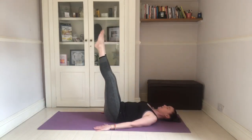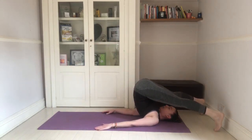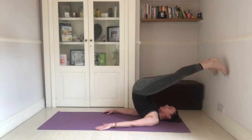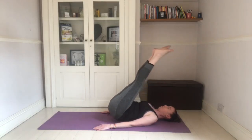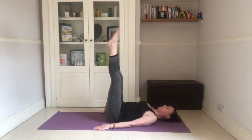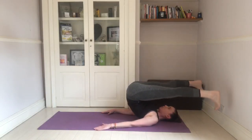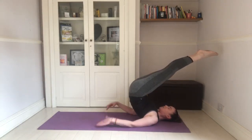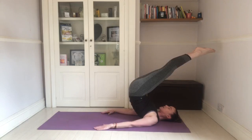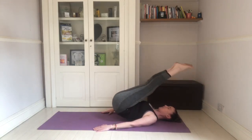And again, take your time with this one. Exhale over. And coming all the way down, vertebrae by vertebrae. Being very conscious not to tuck that chin into the chest, but keeping the gaze up towards the ceiling. Not to restrict the windpipe and not coming up too high. You can see here in the shoulder stand, still got a nice curve through the spine as we bring the body down.